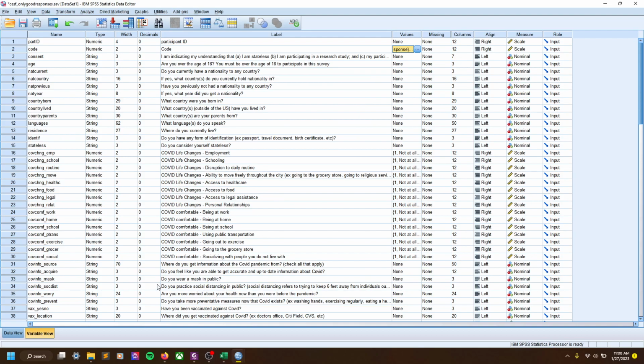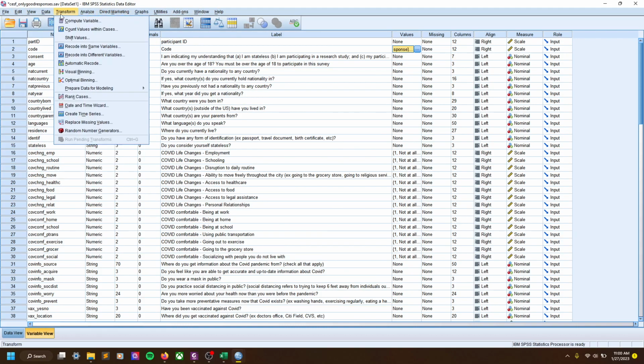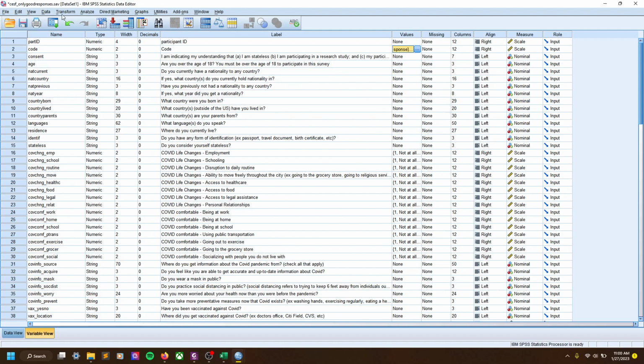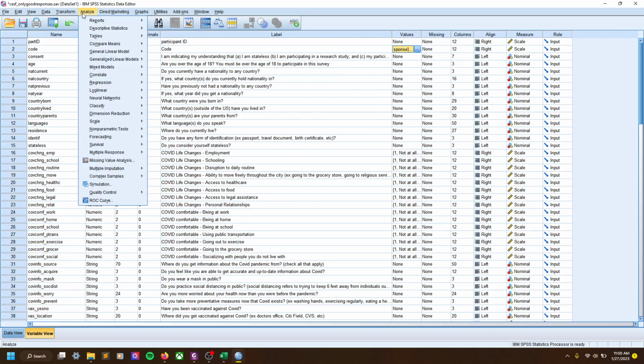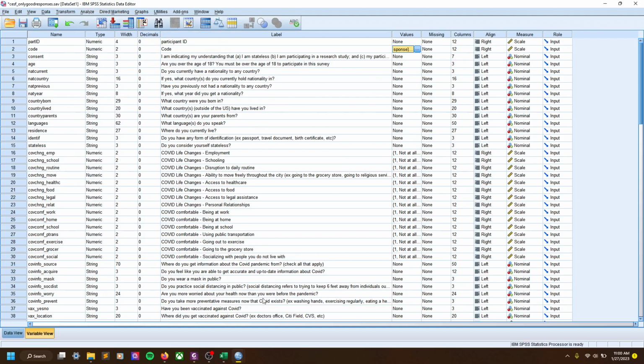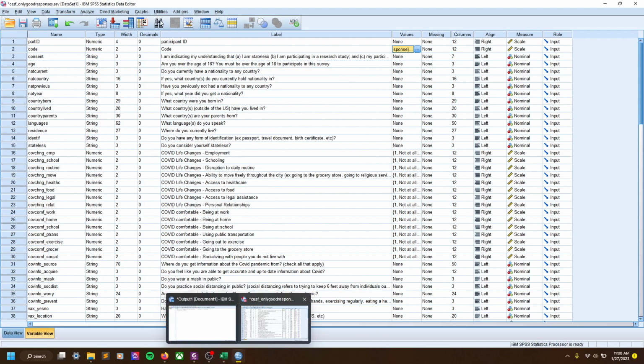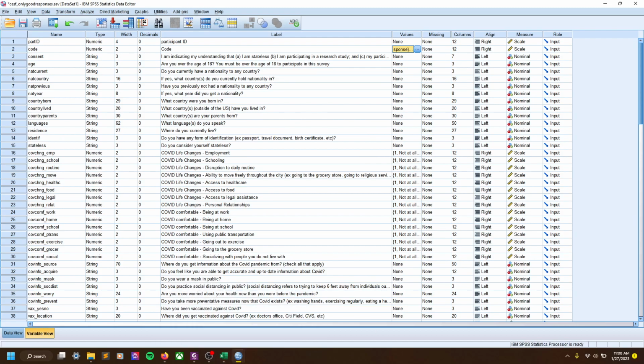So we have our data here. Let me show you a couple other things. First, like I said, it's point and click, right? So we have all these commands up here. This is one of those things that is really overwhelming and takes, I'd say, years of experience to really get familiar with what everything is here. But we can see all kinds of different stuff that we can do. I'll come back to that. First, I want to show you what something else looks like here.